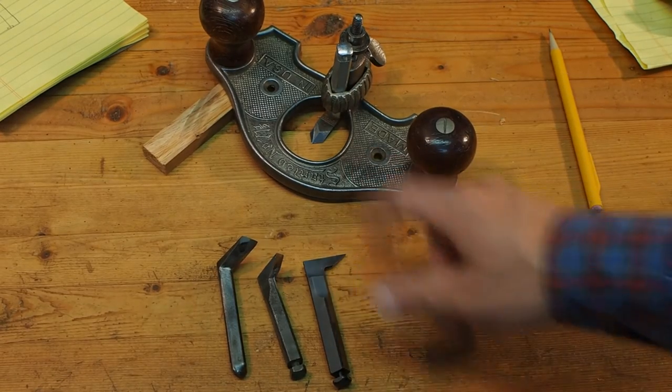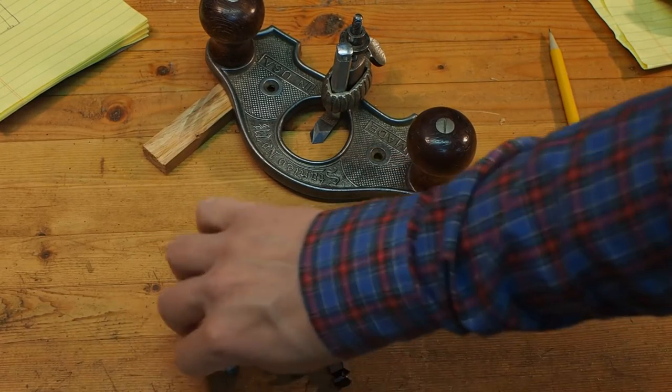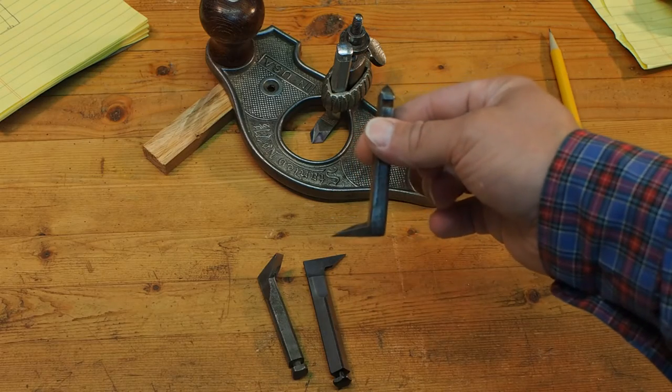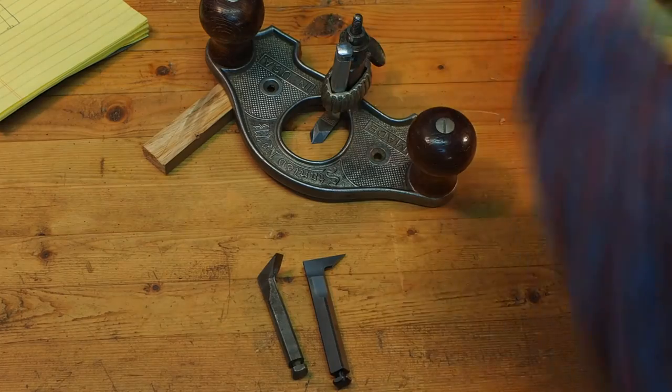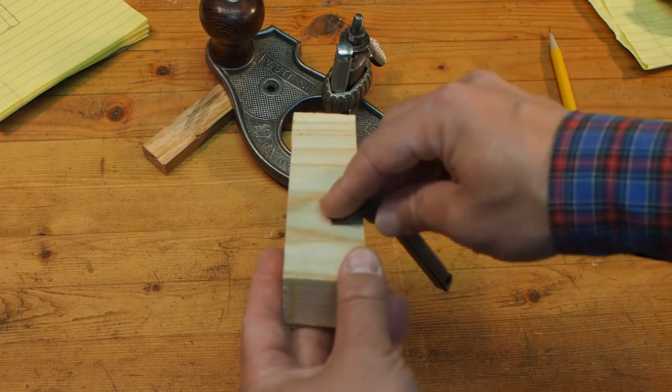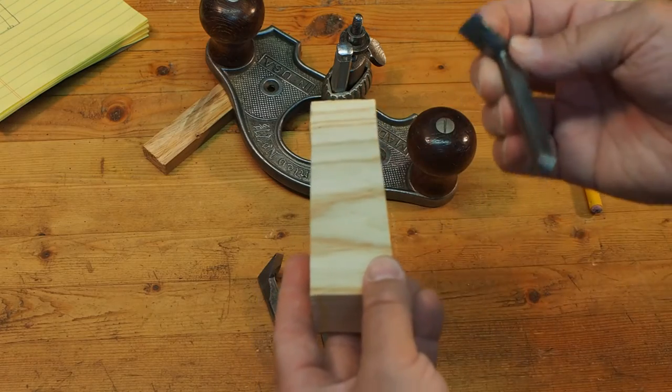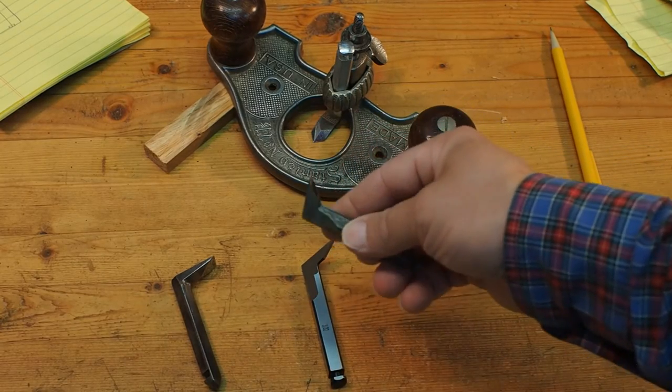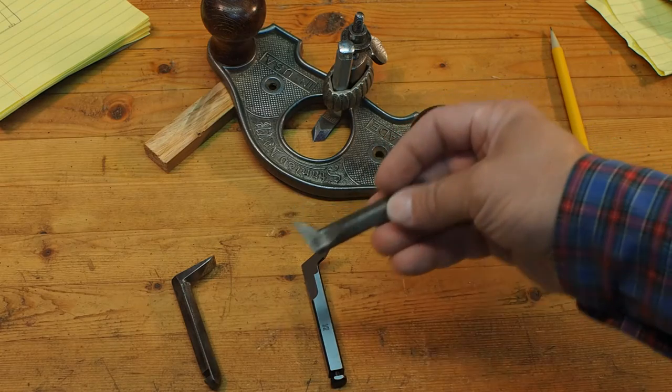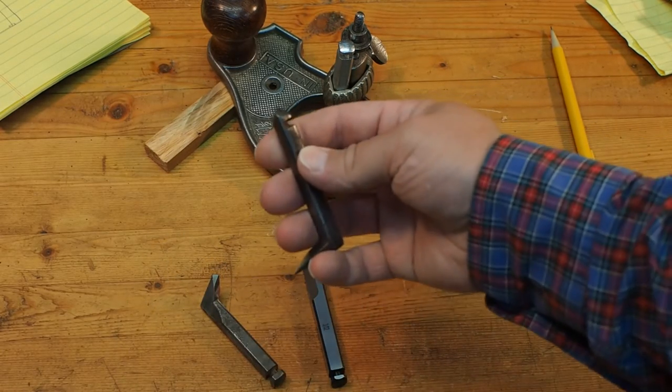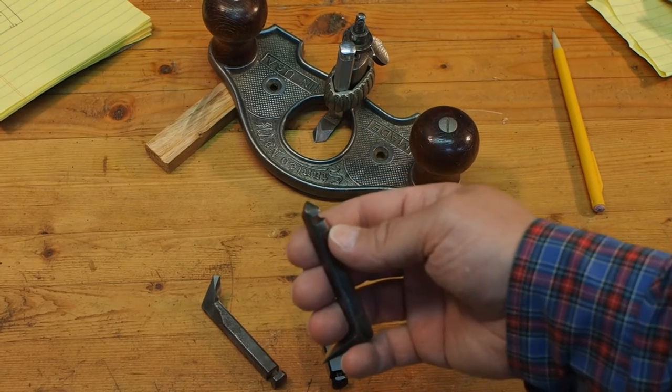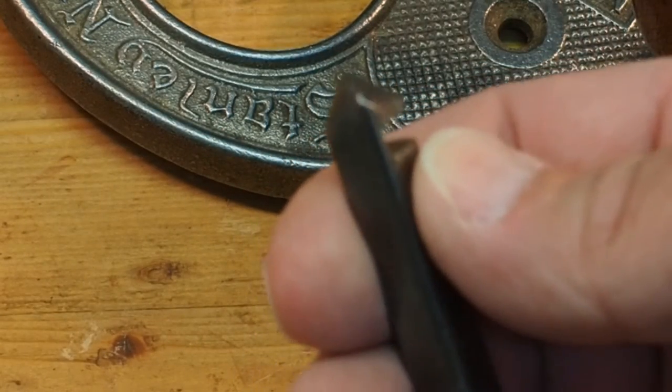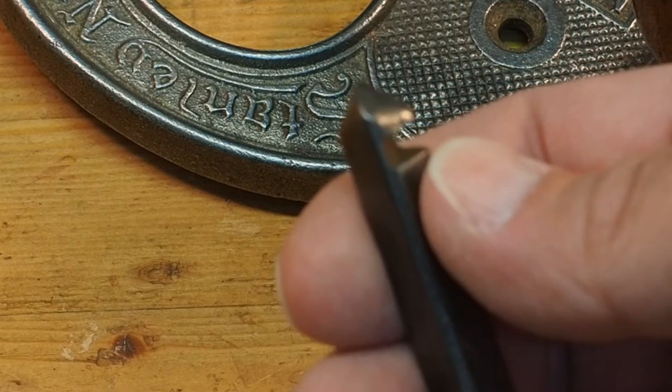Originally this one probably would have come with one to three blades depending. The one that came with it, I was fortunate, was this one here. This is about a half inch blade. And yes, these are boogers to sharpen. You just kind of have to hold it on the side and go back and forth like this and just hope for the best. There's not a good way to do this. Some of them would come with a quarter inch wide blade like this one here. I was able to find this one. Later examples you'll find early examples like this one here. Notice there's only one notch here, just a single notch. There's no notch on this side at all. This is the earlier example.